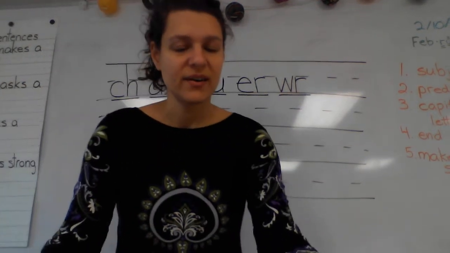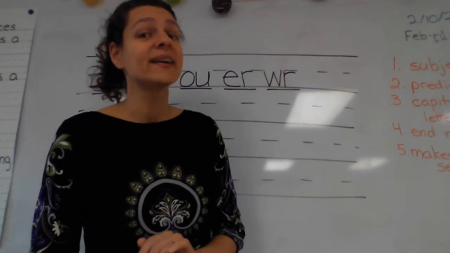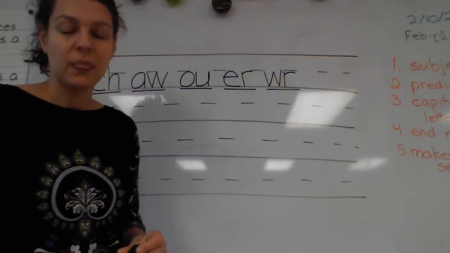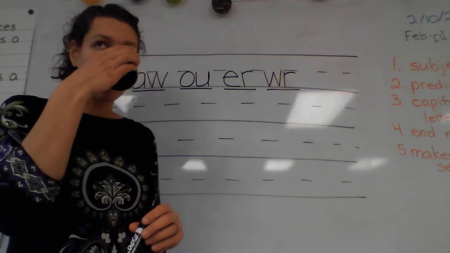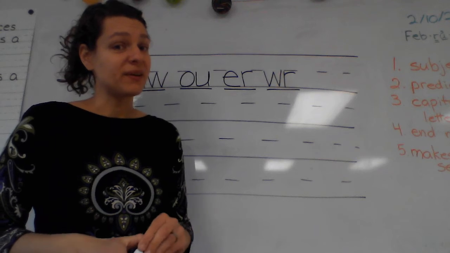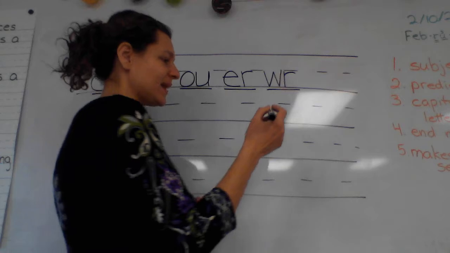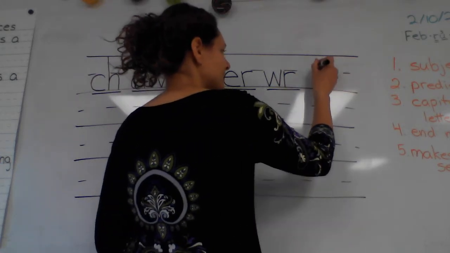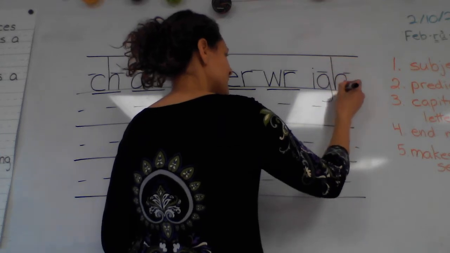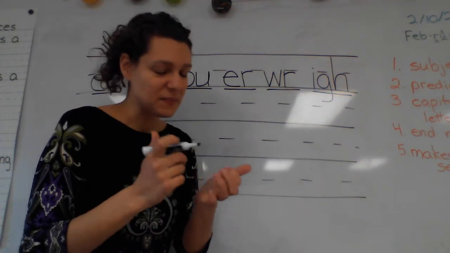All right, our next phonogram is I, three-letter I. What are you going to write? Good, I, three-letter I. Say it while you write it. All right, put your finger under that phonogram, class. What is it? Good, I, three-letter I. We haven't done that one in a while. This is our I, three-letter I. So if you didn't have that, write it in. Say it while you write it.